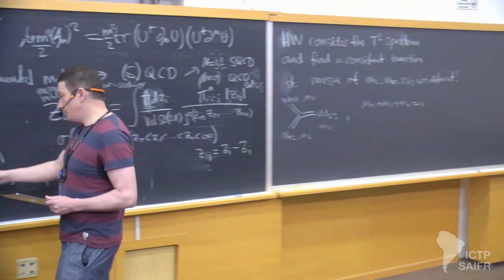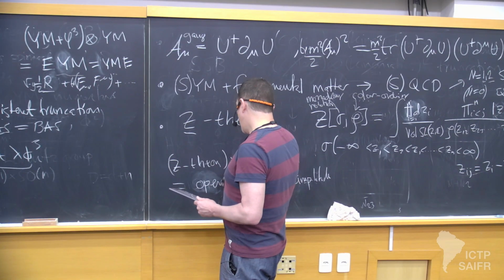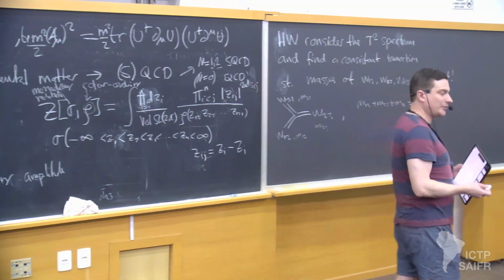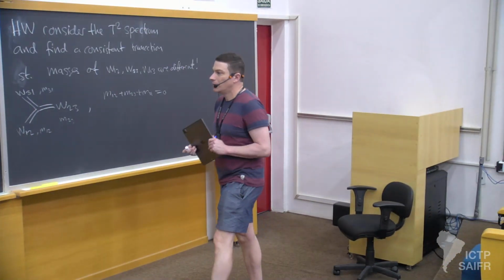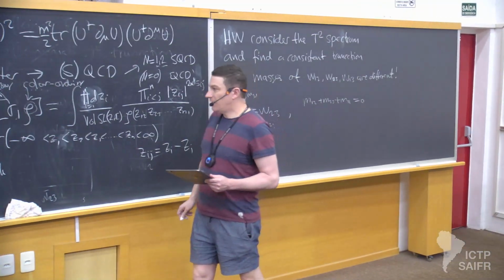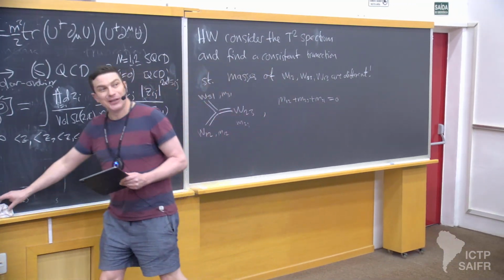You can also, what else can you do? You can also get bosonic string amplitudes from this, but that's a bit more complicated, so maybe I should not do it right now. But it's important to know that this object exists, but it's a little bit weird object, so some string theorists might complain about it.